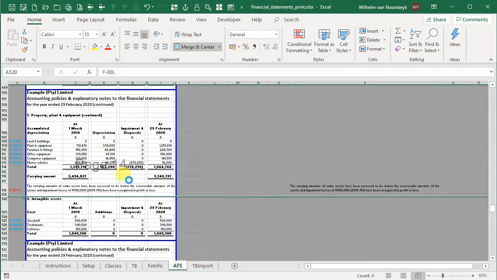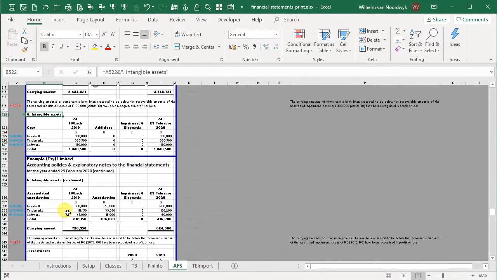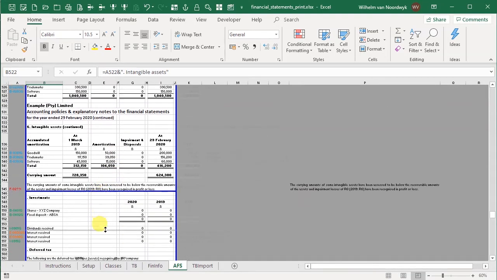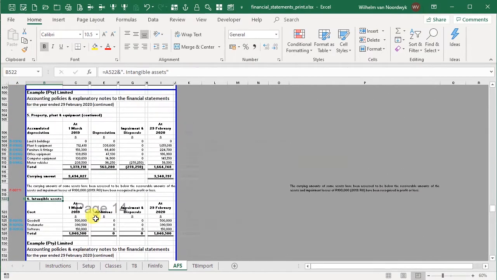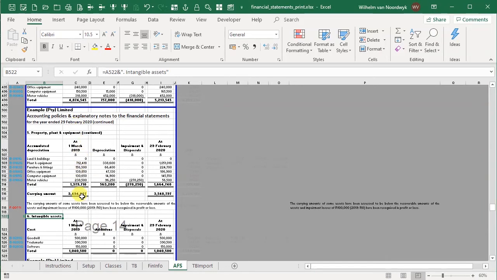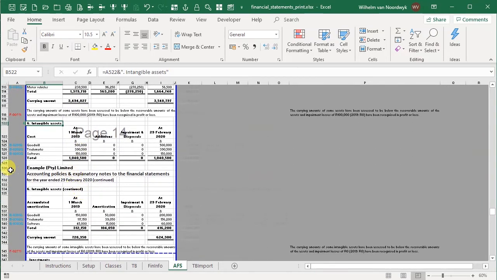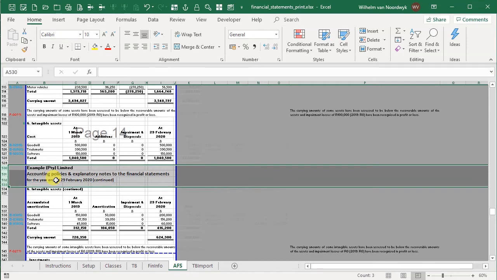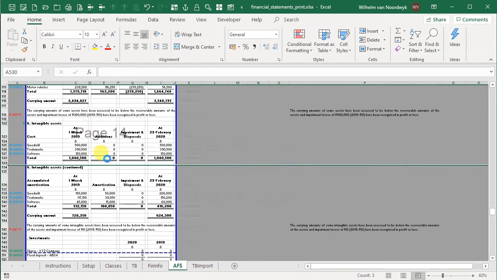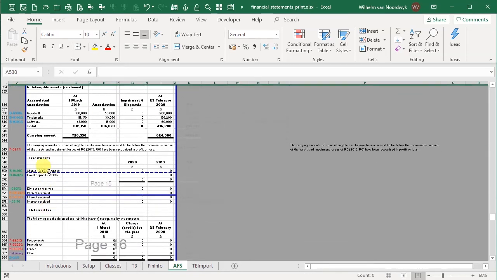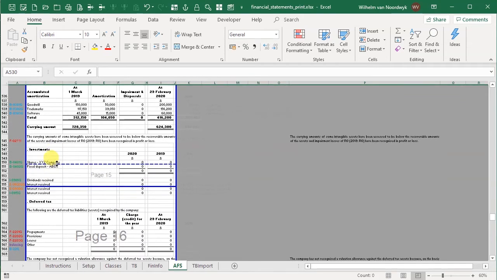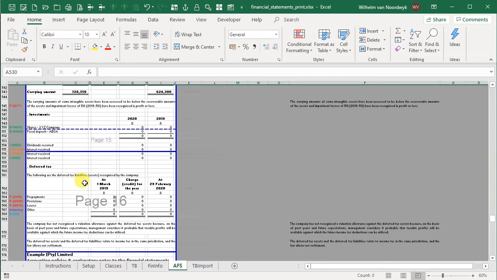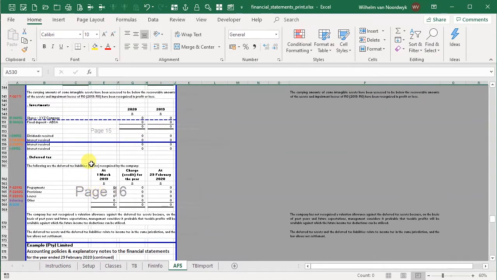Let's do that. And then you have your intangible assets. Now again, it's a solid blue line. We're just dragging it downwards. We can go even more. So here we get to a section. I see there's a column heading here that we need to get rid of. So I'm just going to hide it in this case, instead of moving it, because there's another note that I'm hiding here. So investments and deferred tax also needs to be hidden.